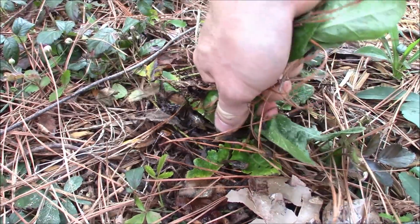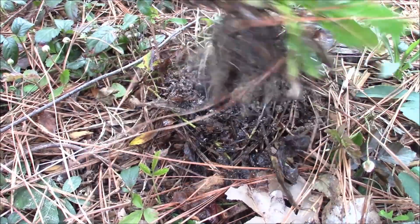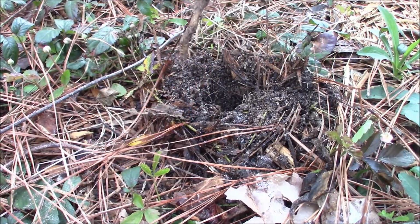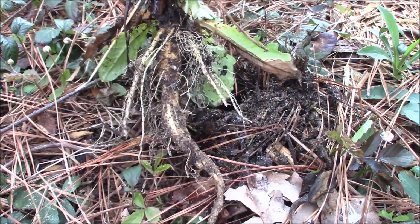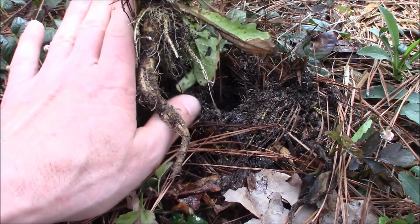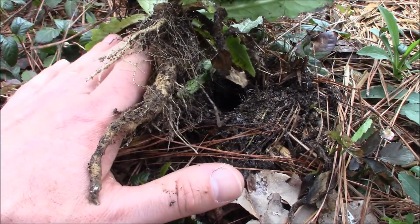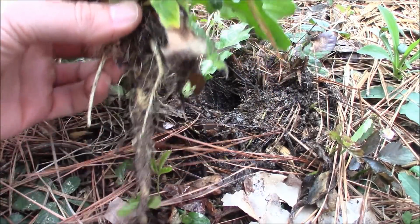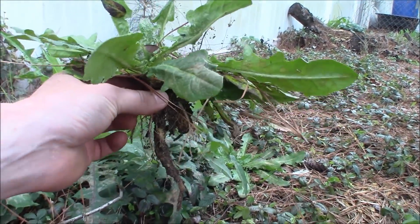So a quick example, I have some dandelion here, and as I pull it up, you're going to find that dandelion has a fairly deep taproot. What Mother Nature is trying to tell me here is that I have pretty hard packed soil. That's the deep taproot. Also, what dandelion is doing is bringing up nutrients from the subsoil up to the soil surface, so that it can deposit those minerals and nutrients on the soil surface, where more plants are going to need that as this dandelion decomposes.